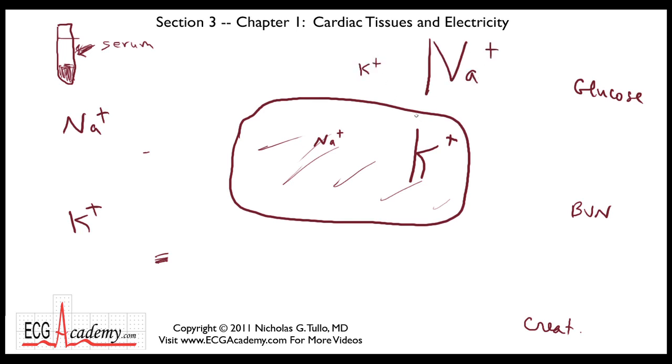And so this difference in concentration is what allows the heart muscle cell to generate electrical activity, because what happens is these ions rush in and out of the cell, and the movement of these charged particles generates little tiny electrical signals. And we'll talk about the movement of these ions in and out of the cell in the next chapter when we talk about the cardiac action potential.